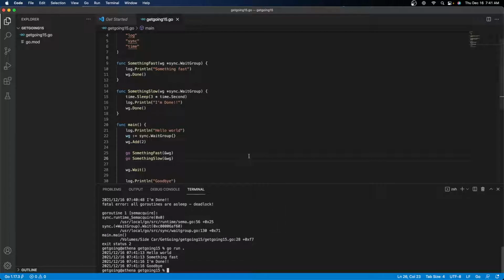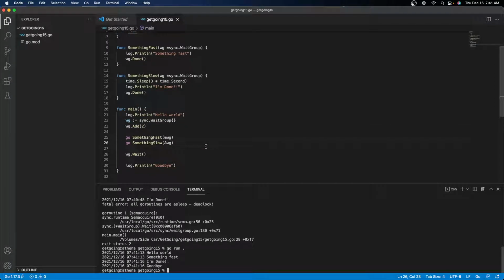Okay, that's it. I was passing a copy of the wait group, not a reference to the wait group. So I create the wait group, and if I don't pass a reference or a pointer to the wait group, I get a copy of the data in the wait group as opposed to sharing the wait group. Normally I don't worry about this because I do wait groups in Clojure, so I don't usually pass them as arguments. But anyway, long story short, you need to pass them as a reference to your method. And we get what we expect.